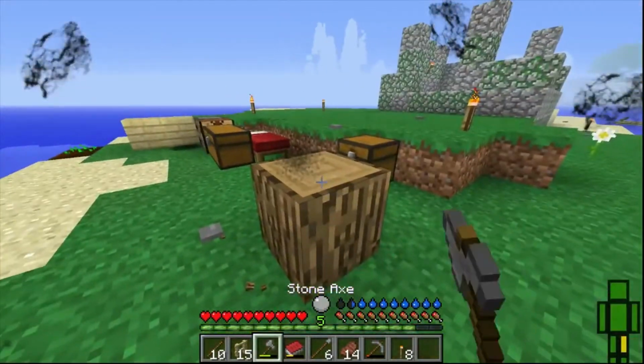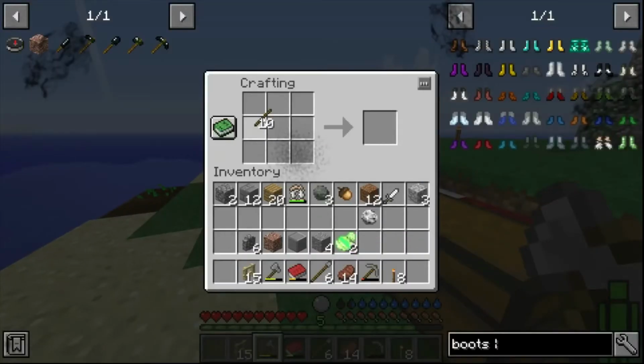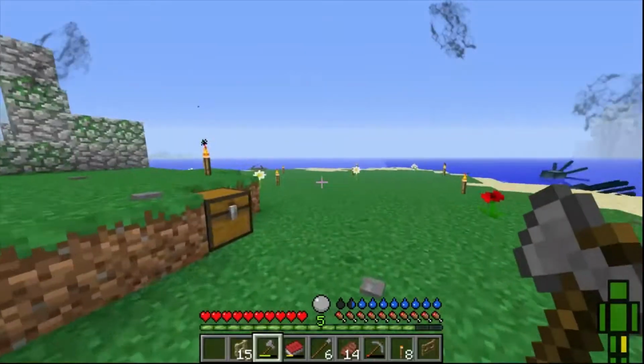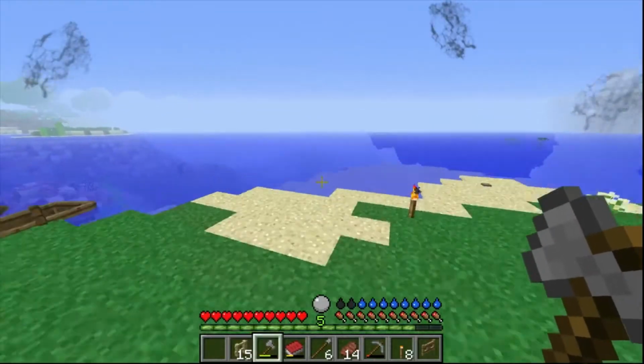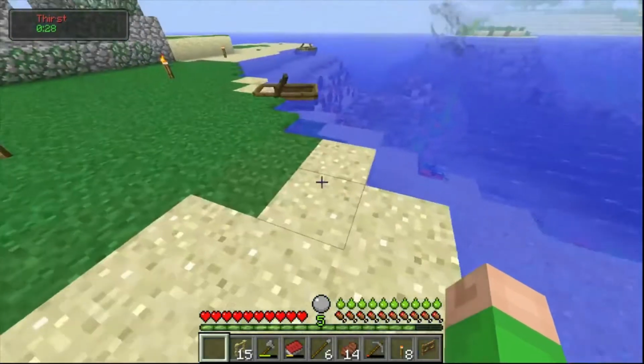Oh. I just right-clicked with the matchbox and set myself on fire. Okay. Don't try this at home, kids. There we go, an oak fence gate. Now we just need to boat over there and bring them back, you know? Let's go ahead and do that.